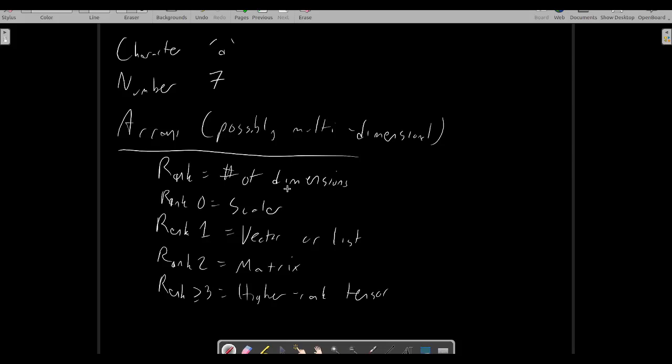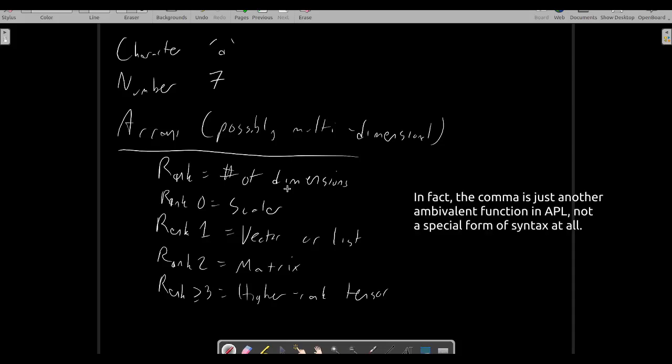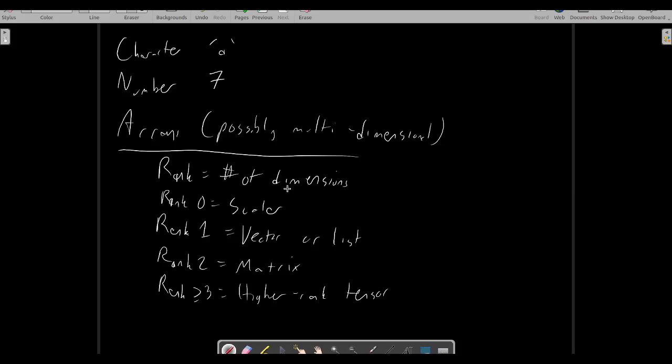As we've already seen, arrays are written simply as elements juxtaposed together. There's no mandatory comma delimiter in APL, so if we want an array of numerical literals, we simply write them next to each other with spaces in between. As a bit of syntax sugar, a sequence of characters enclosed in single quotes is considered a character array, so we can write one-dimensional character arrays in a syntax somewhat like strings in another language. That is, these two forms are equivalent. Each produces a rank 1 array of characters, where the array has length 3. Note that a single character literal written on its own is still a scalar, not a rank 1 array.